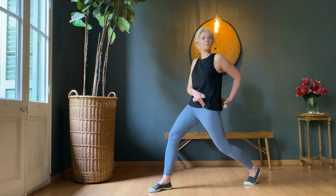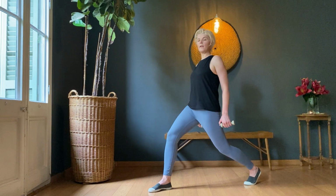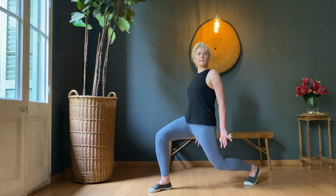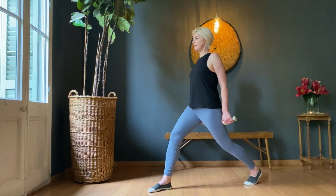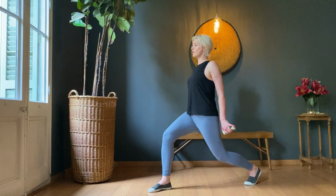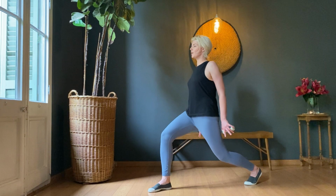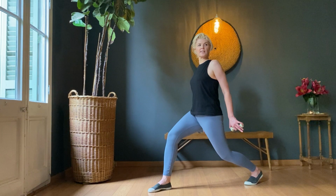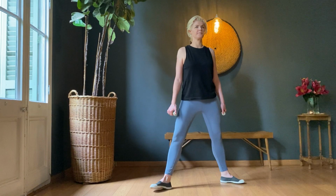Two, squeeze your bottom. Three, four, five, six, seven, eight, nine, 10, five, four, three, two, one. Hold. 10, 9, 8, 7, 6, 5, 4, 3, 2, 1. Change sides.